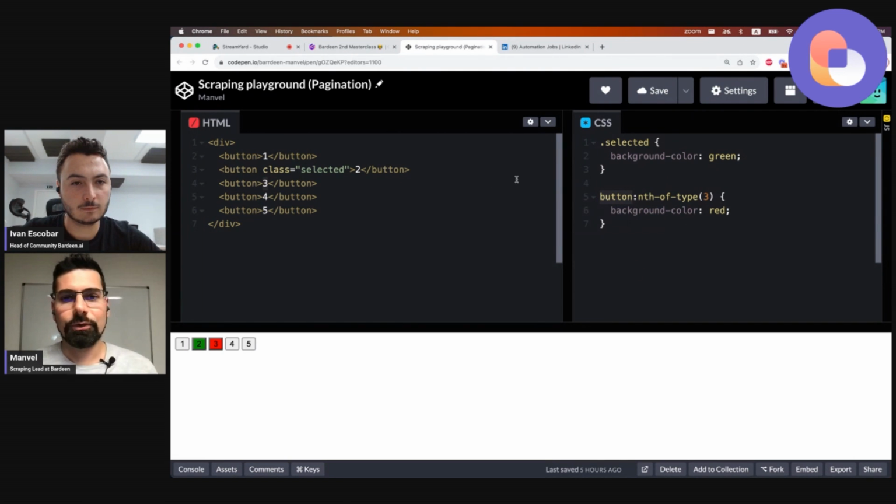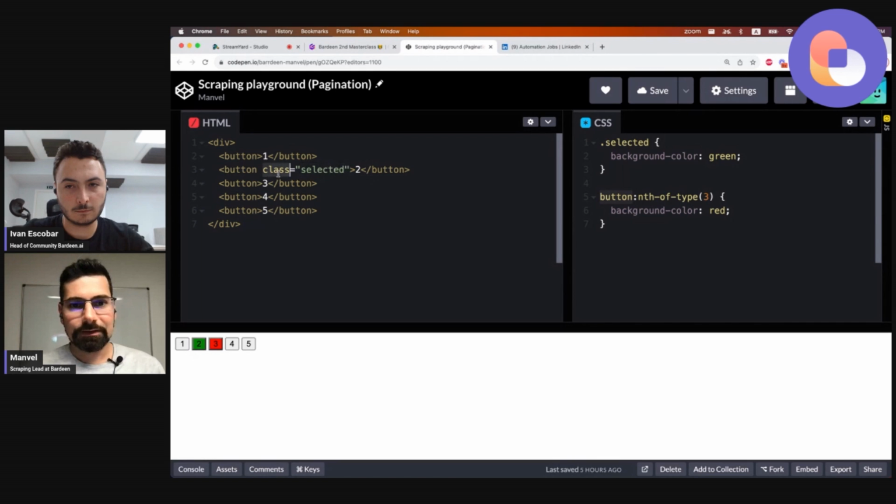In order to still be able to paginate, even though there is no next pagination on the page, we need to reference the selected button and ask Bardeen to click on the element that comes after it, which will be button 3.